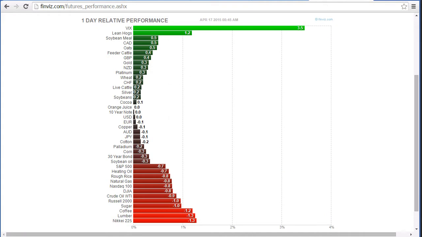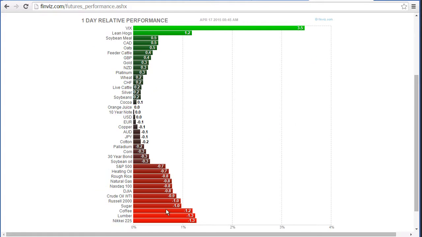So if we take a look at the commodities here, you can see most of the things that are green up here are commodities. And then down here we see the major indices which are down the most: the NASDAQ, the SP 500, Russell 2000, the Nikkei. All the major indexes are down, and commodities are slightly higher. And of course, that has a little bit to do with the dollar.